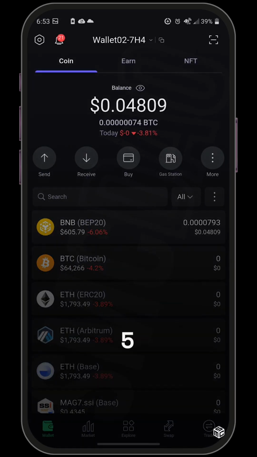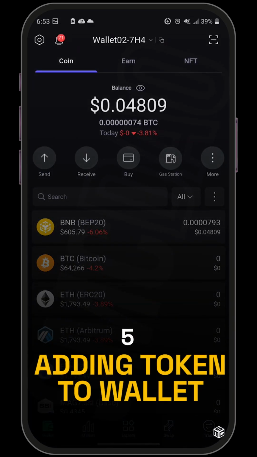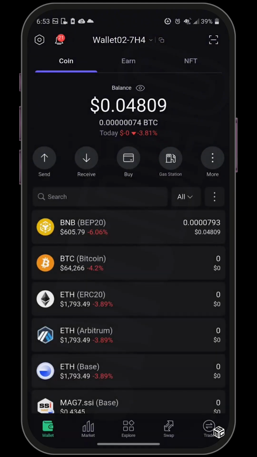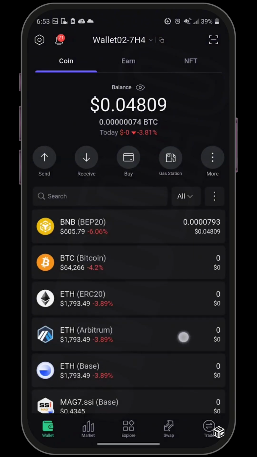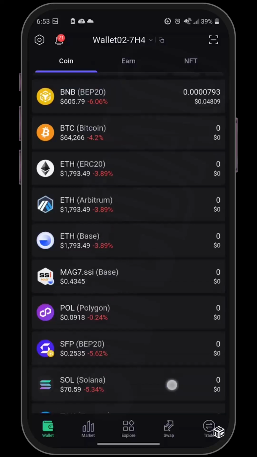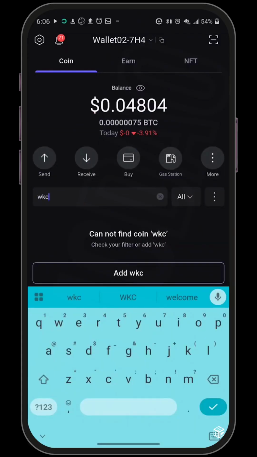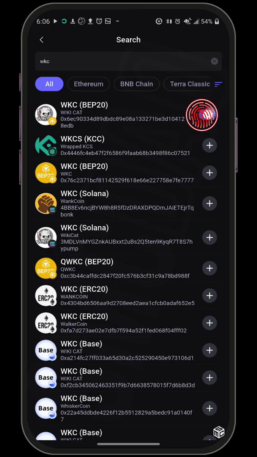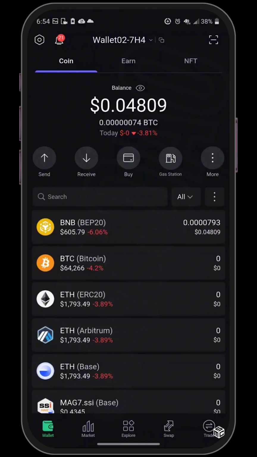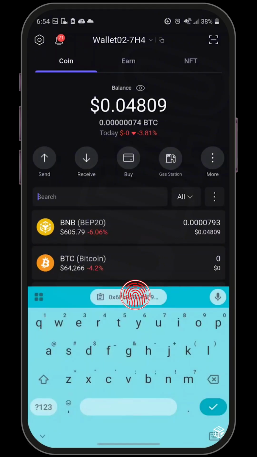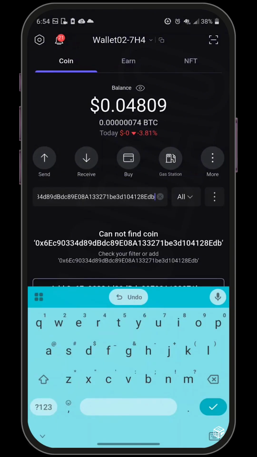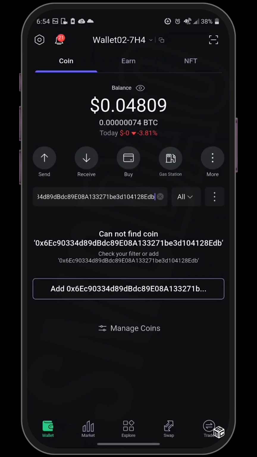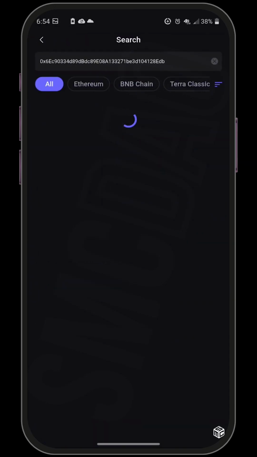Finally, I'll need to show you how to add a token to the wallet. Sometimes the token may not appear automatically on your homepage. To add it manually, go to the Assets section and search for the token. You may also search using the official token contract address. For instance, searching for Wiki Cat.